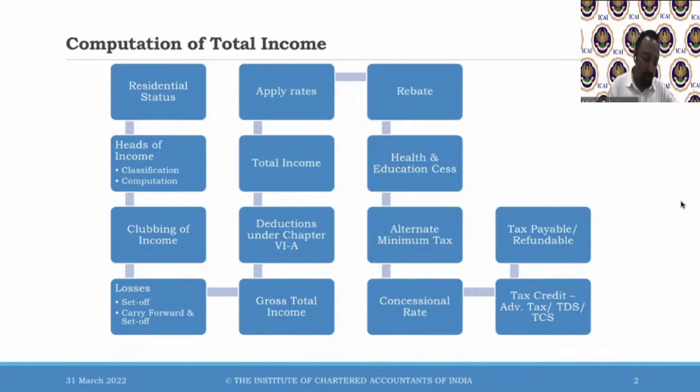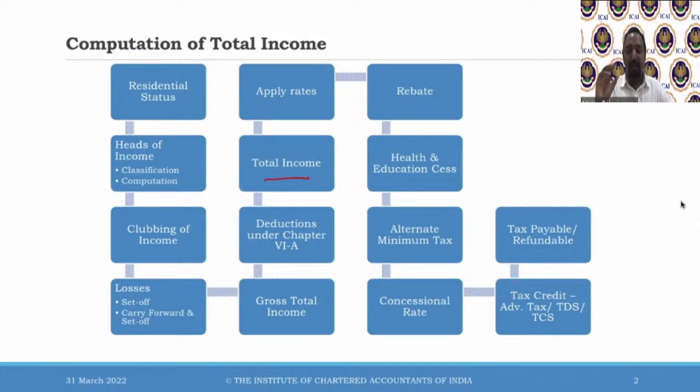After that, you get the total income. So you'll get the total income of this particular assessee. You'll have to apply rates. When you say apply rates, you have the regular old rates, and you have the new provision under Section 115BAC, which we'll be discussing. So you need to see whether it has to be applied at the regular rate or under Section 115BAC. It's a concessional rate to certain assessees based on certain conditions. So we'll see that. Then if they're eligible for any rebate, for example, up to 5 lakhs, all those things need to be considered.